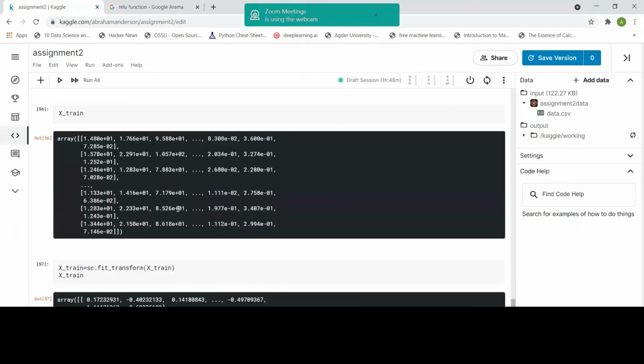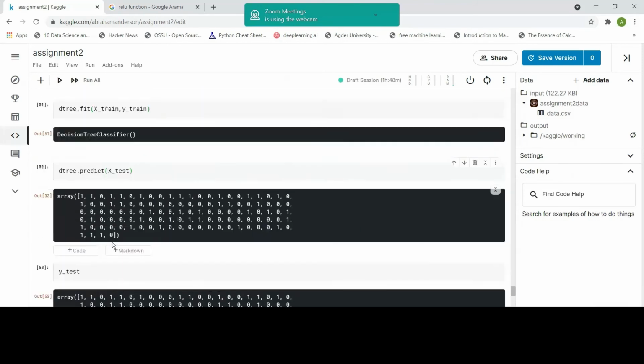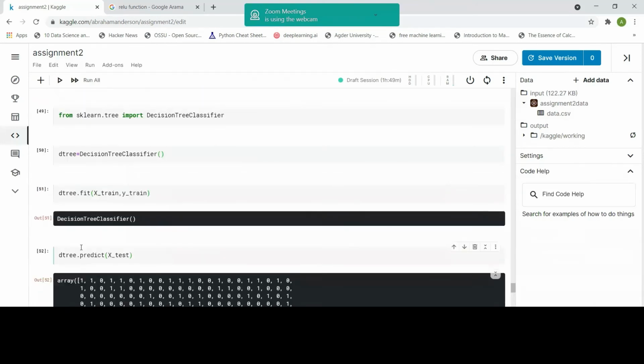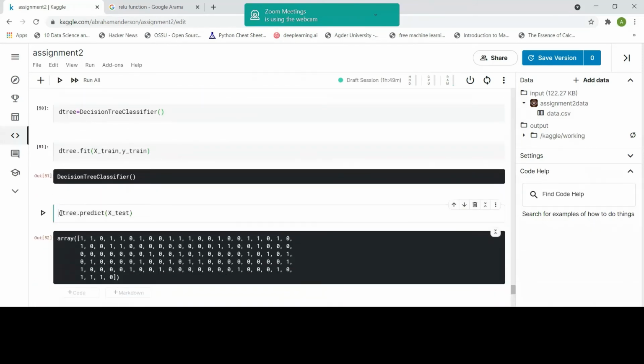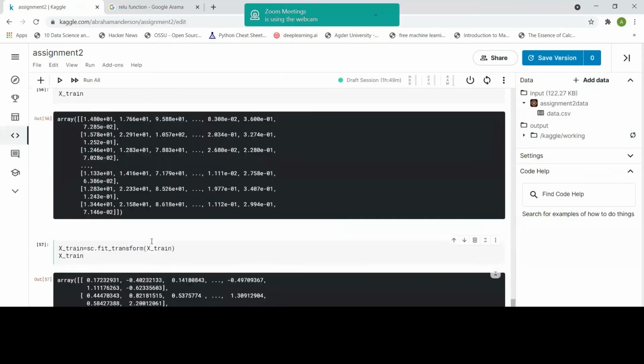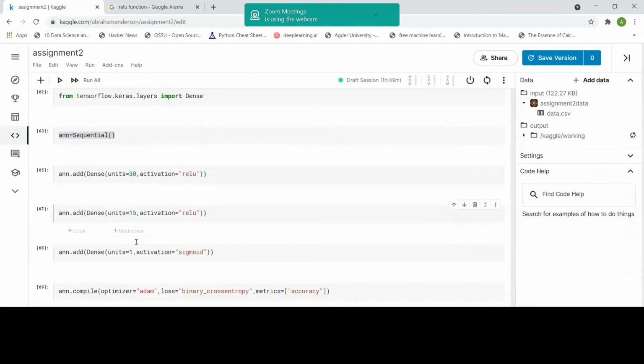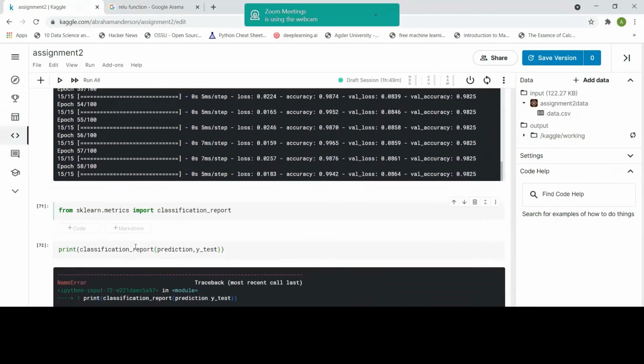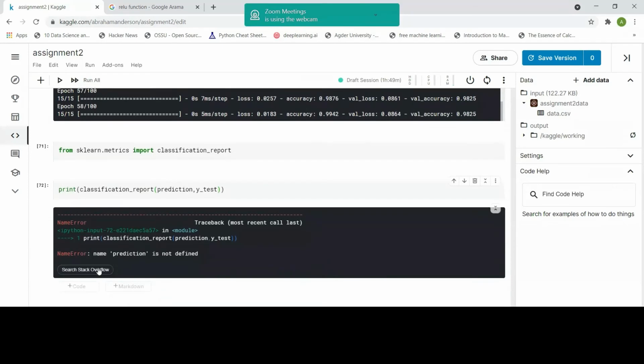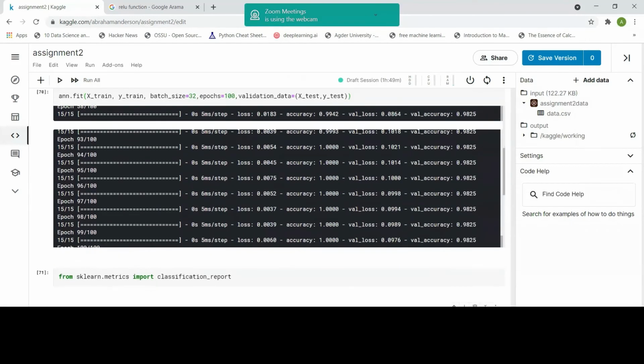Let's come to the decision tree algorithm. Yes, we have predicted, but we have not assigned. Let's assign the prediction into a prediction variable, because I want to compare the predictions with the predictions of the deep learning, but maybe it will not match because the testing and training data sets do not match. Okay, let's run that one.